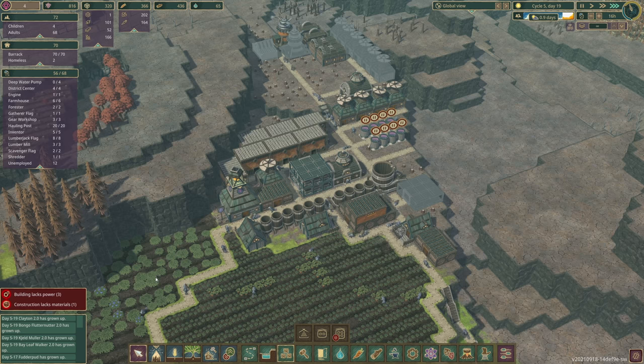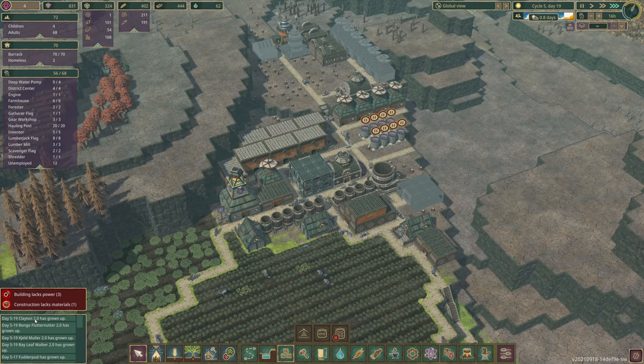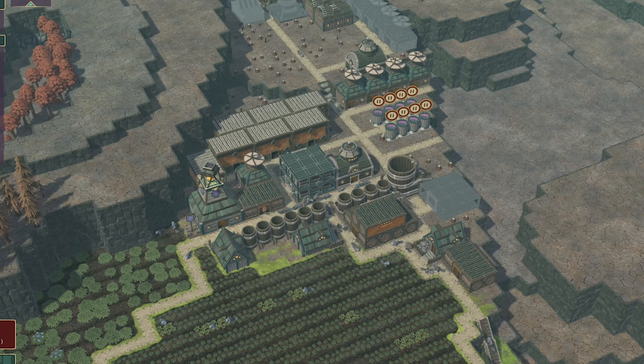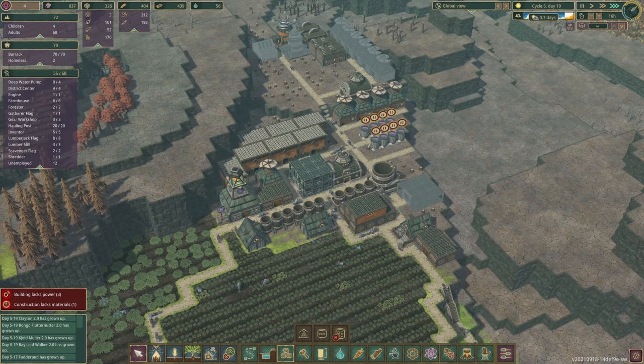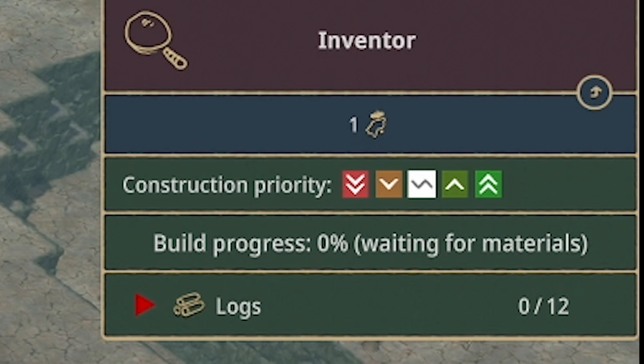And oh, look, a load of our new generation has grown up. A load of 2.0s. Let's hope you'll survive long enough to see our suspension bridge. I'm so excited for that suspension bridge. We need 3,500 science, though. We've barely even got 1,000. Now, I'm hoping once we've got some builders, we can start prioritizing the science, because they only take logs, to be fair.